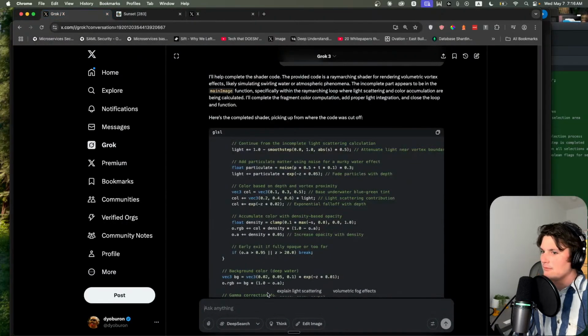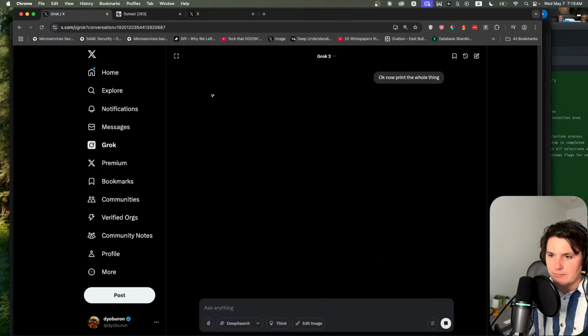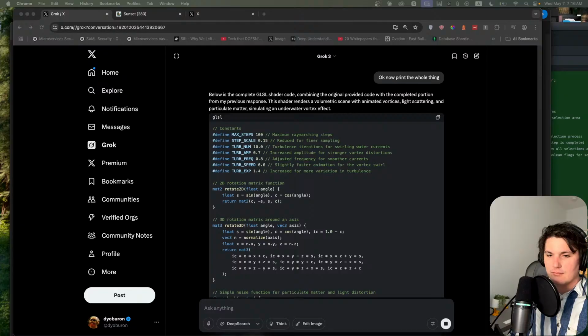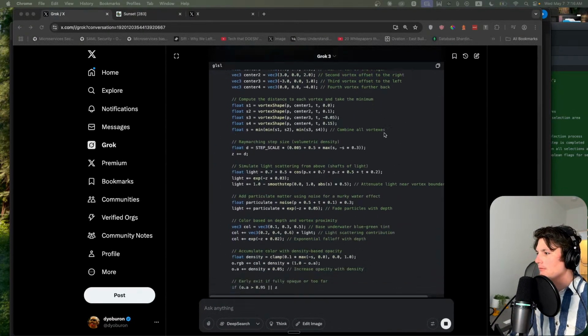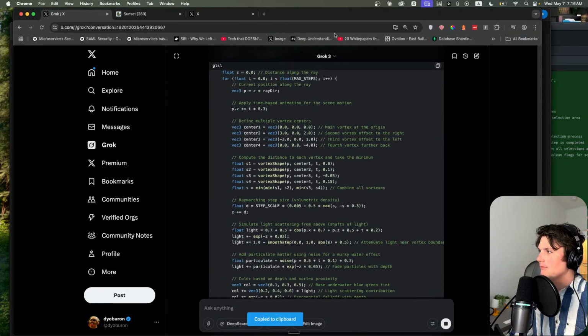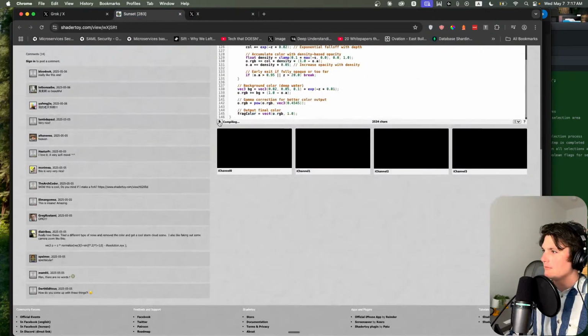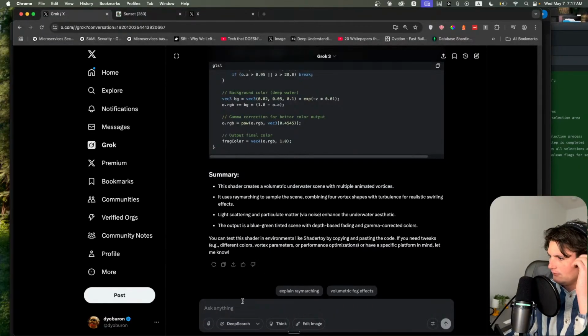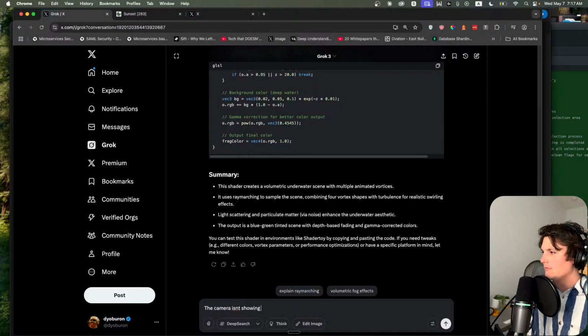Let's just ask to print the whole thing. So the camera's pointing at a blank screen.